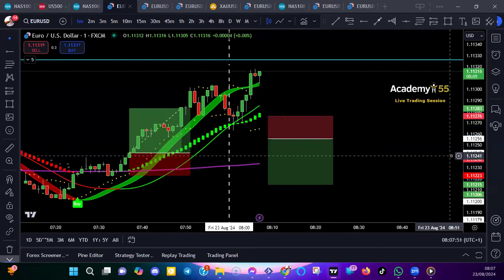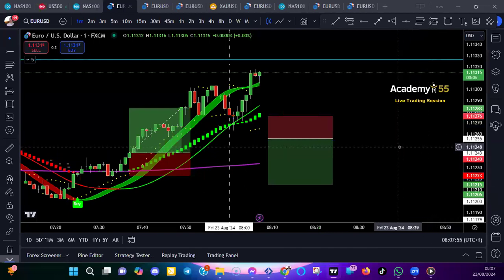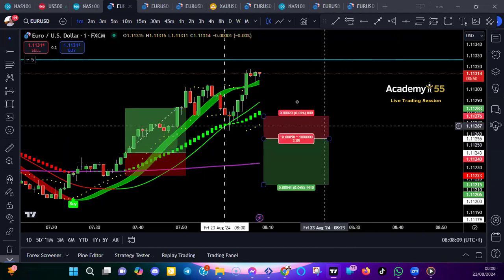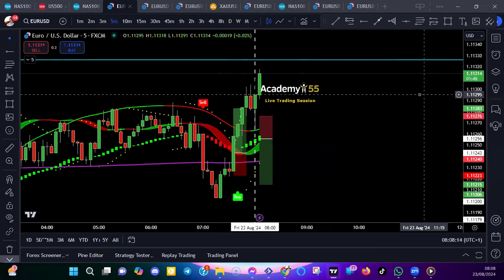But we have to wait for the next alert, which is a sell alert. And if it doesn't happen within this hour, so be it. If you want to trade later on today, come back later on and put an alert on a zone. I'll show you how to do that.